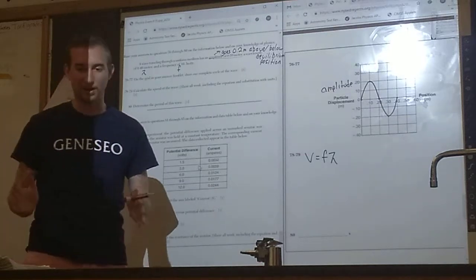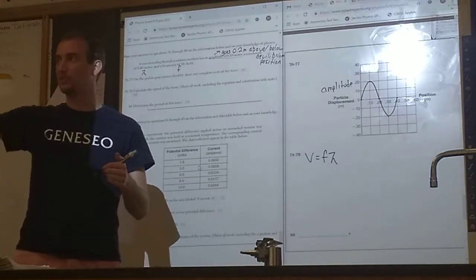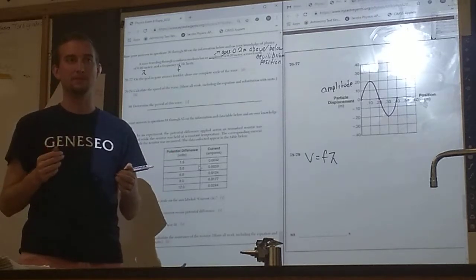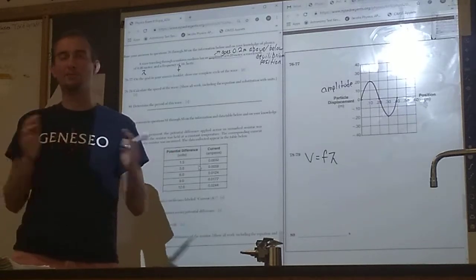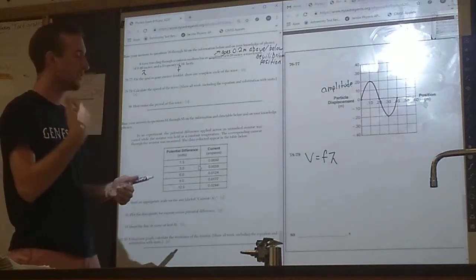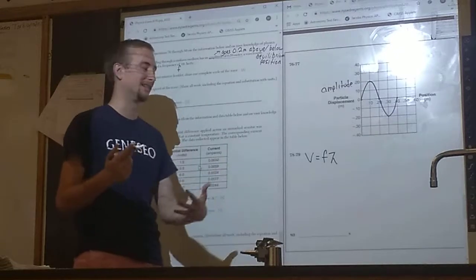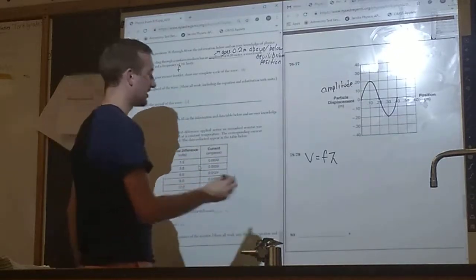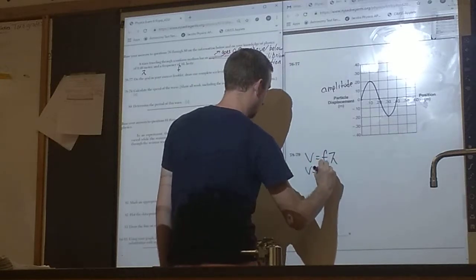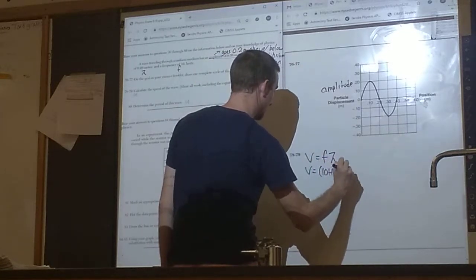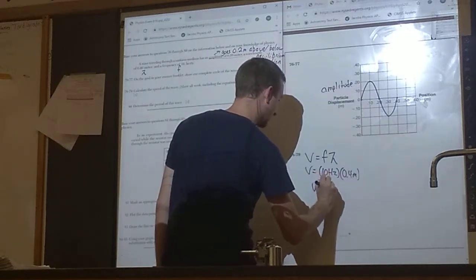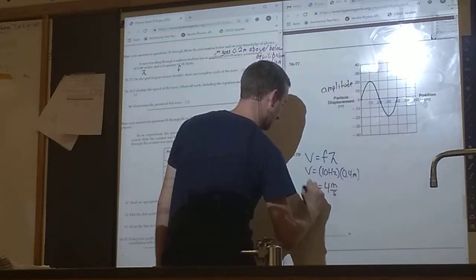If you have a wave crest near you, the next wave crest is 5 meters away, and 2 waves are passing you per second. That means 2 5-meter waves are passing you every second. So that's 10 meters of distance in 1 second. The waves must be moving 10 meters per second, as an example. We are given the frequency and the wavelength, so we can very easily find the velocity. I saw very few people have trouble with this on the Regents. Frequency is 10 hertz. Wavelength is 0.4 meters. The velocity is 4 meters per second.